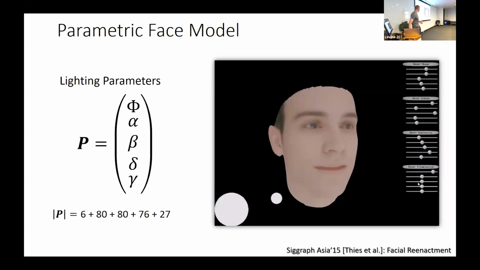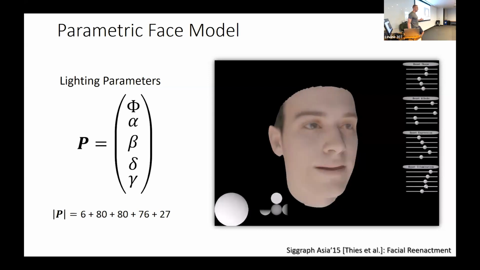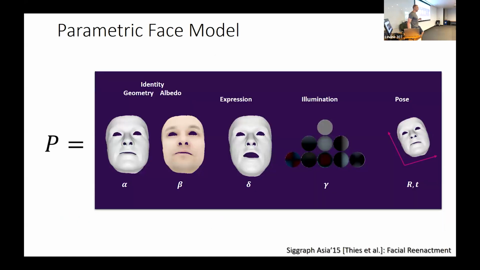You can even add illumination. So this is a spherical harmonics parameterization for the lighting here, right? And what you get is, if you're summing up all of these parameters here, so there's different versions of how many exactly you use, but you roughly have on the order of like 100, 200 parameters here, you can essentially define how the image of a face looks like, right? So assuming you have a rendering process in between at some point, you take these parameters to get a 3D model of a face, you have a rendering process, and you get an image out of it. And these parameters P, with an image formation model, define how the image should look like. Again, we have geometry, albedo, expression, illumination, and pose. And we can use that for rendering.